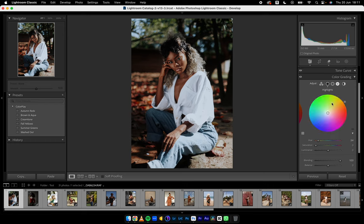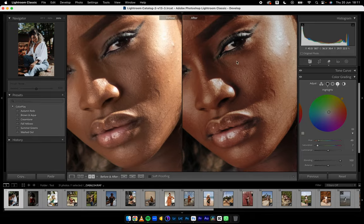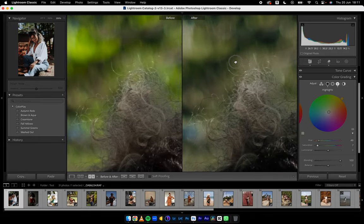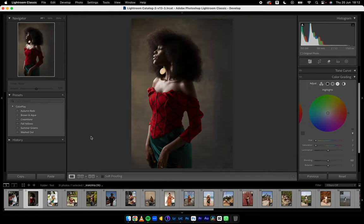If you feel the blues are too much — and of course some people will come back and say how can I eliminate the blues — come to Color Grading, go to Highlights. It's already selected in the warmth region. Add a little bit of saturation to it and you eliminate that excess blue. I'm not totally eliminating it — I'm just adding some yellows into the highlights to get a very good look. This is where we started from, this is after. I like how it tones the skin and the whites, especially the greens. I love it.